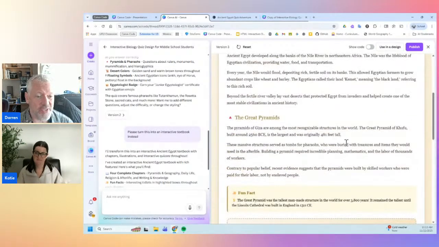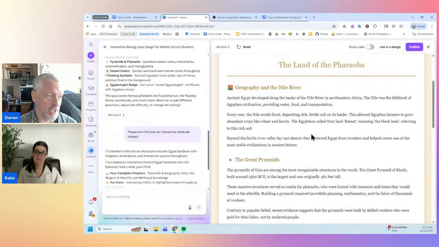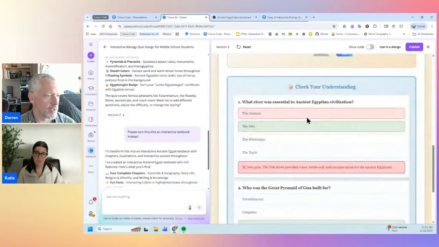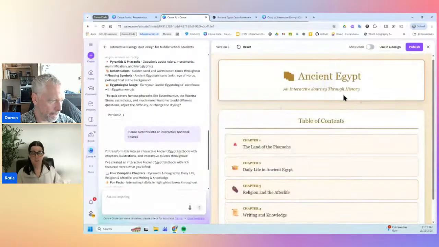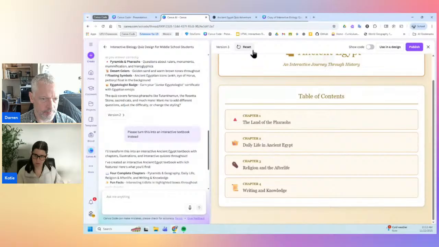And students can do this themselves, because if they are motivated enough to self-test, they could do fantastic on whatever that content is. They could make this from their notes. Make me a little interactive textbook from my notes. Paste them in there. And I think that's such a powerful part of using an AI tool like Canva Code, is teaching your students how to harness this to help their own learning, and help their own growth.